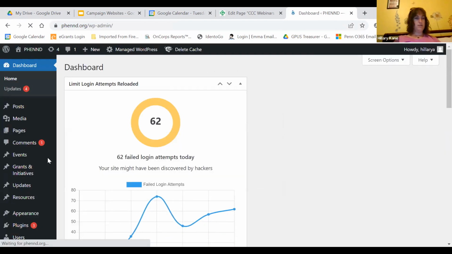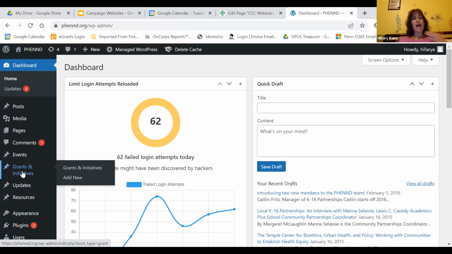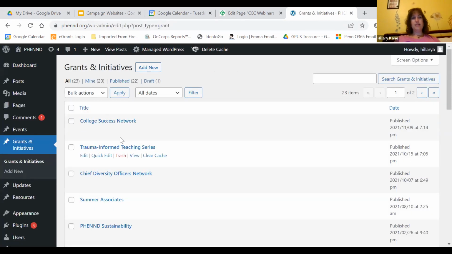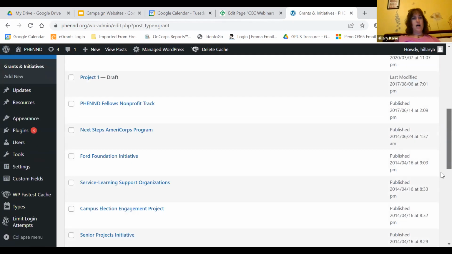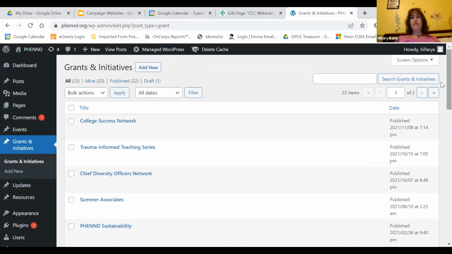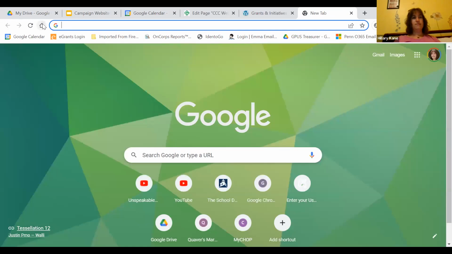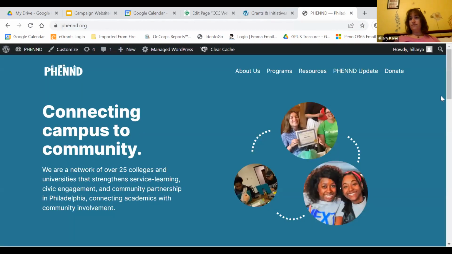I paid someone to customize it a little bit, so there are different sections, but basically posts are the same. You edit, and it looks very, very similar. But the front end of this website looks very different, right?